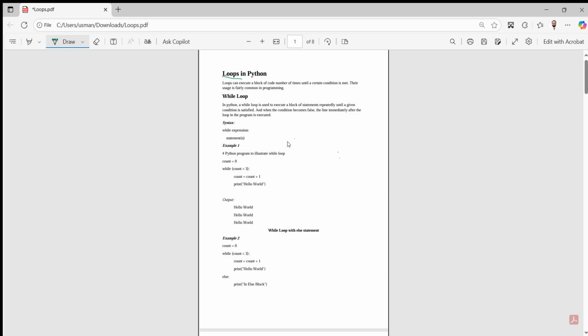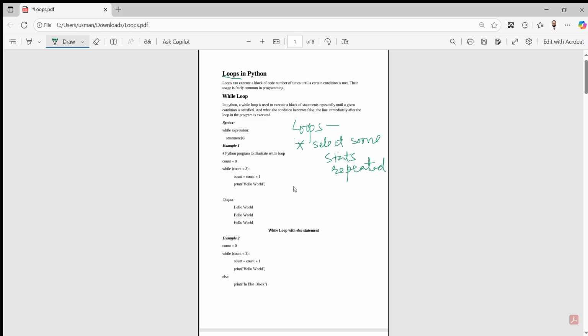Now, when we work on loops, we need to take care of two conditions. The first condition is that we need to select some statements, not all, that actually need repetition, that need to be repeated.